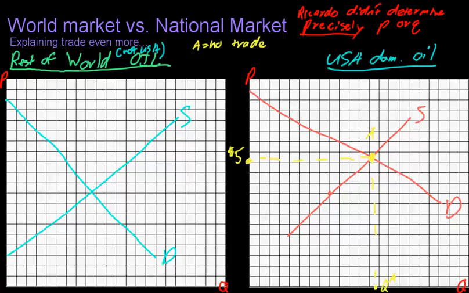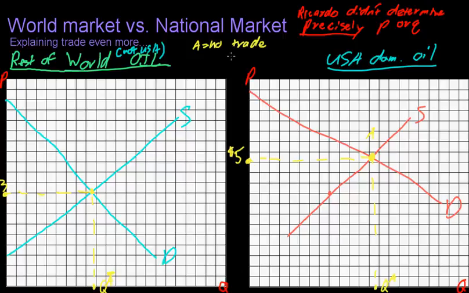Now in the world, we're also going to start with yellow over here. We're going to consume that quantity. So we'll call this quantity A with a line over it. And then we're going to charge this price. And so that's significantly lower than the $5 here. These graphs are meant to line up, that's why I did it like this. So we're going to say that here oil is $3, and this will be per gallon, like you're filling up at the tank. So you can see that without trade, prices are different.